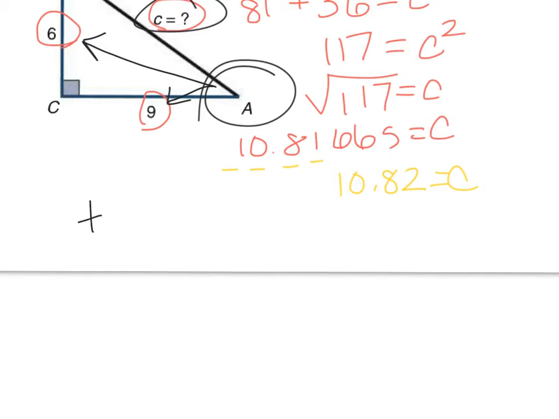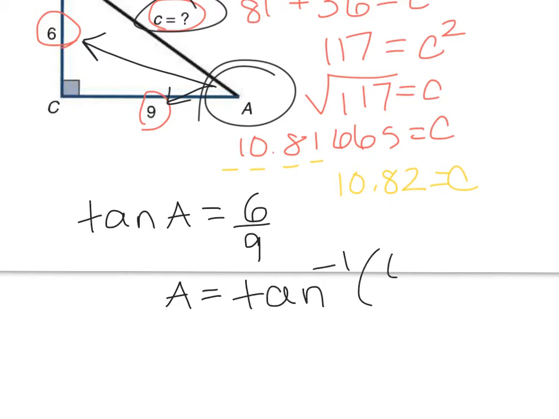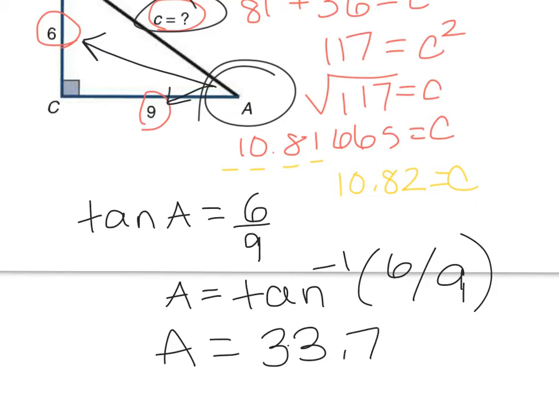We know that tangent of A is equal to the opposite side over the adjacent side. And remember, whenever you're looking for the angle, you need to use inverse trig. You do not need to reduce the fraction, you just need to type it in. Do make sure you're in degree mode. Oops, I didn't use inverse tangent when I typed it in. And so in this case, our angle is approximately 33.7 degrees.